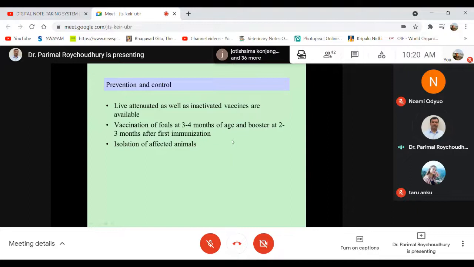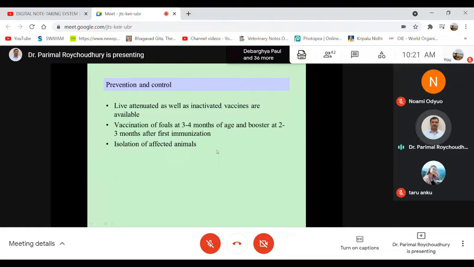However, there is a concern that if there is any recovered animal from the outbreak, it is always better to isolate those animals, as it may lead to a sort of latency and they may become a source of infection. And in fact, this is what is happening in the areas where the disease outbreaks are seen. Those recovered animals become the source of infection. So that also we need to take care, and exclusively this particular disease is recorded in the equine species.